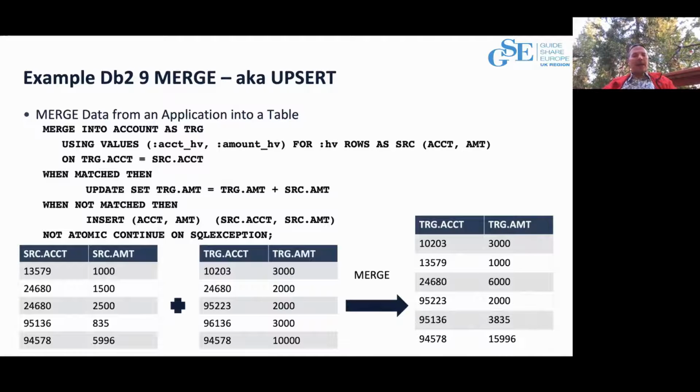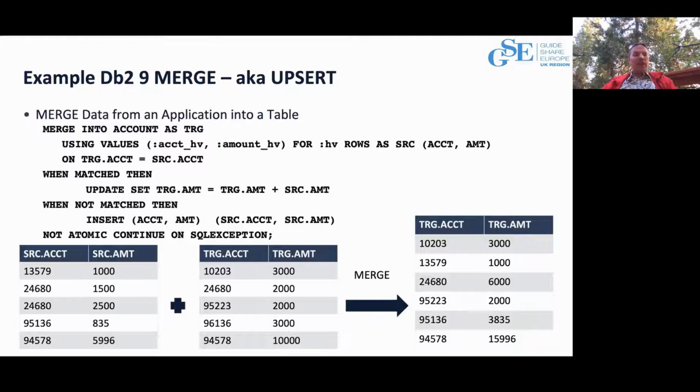I will tell you that if you get bored and you want to go look at things, 95136 and 94578, those are zip codes in California, and they're places that are of interest to me, I should say. So as an example, 95223, that's the zip code where I'm sitting right now. So you can Google 95223 and you can see the zip code where I am in beautiful Arnold, California.